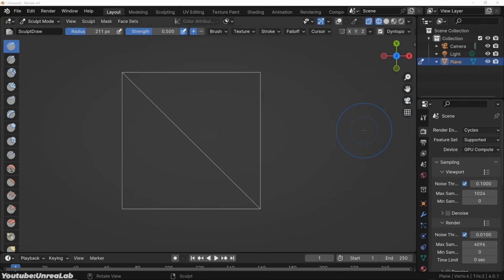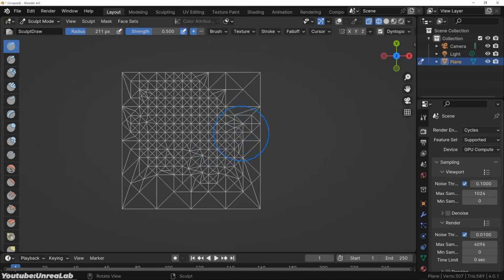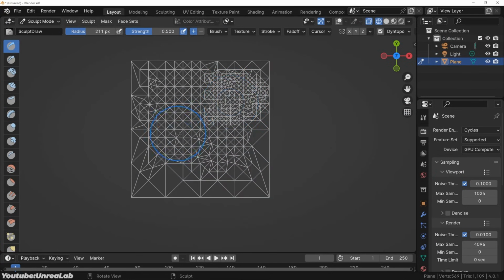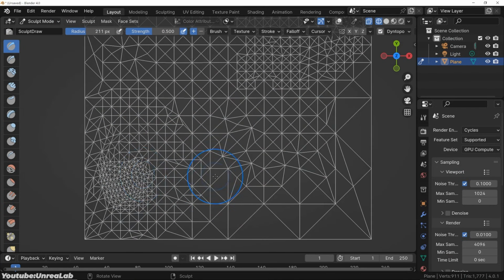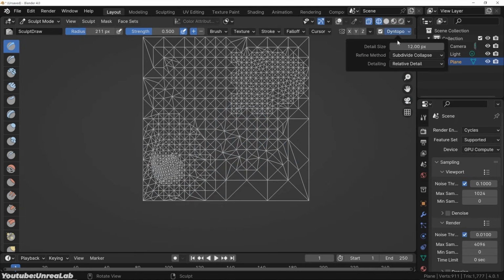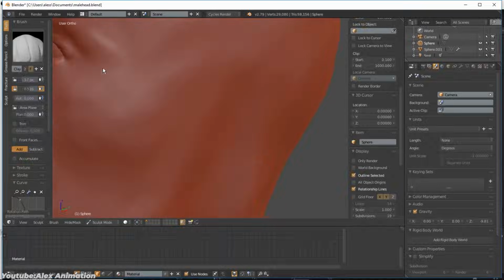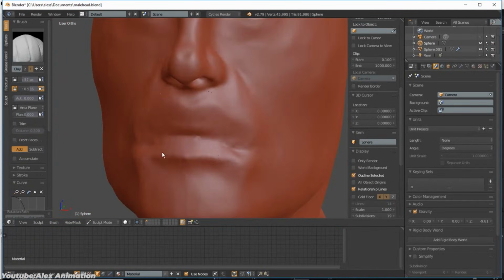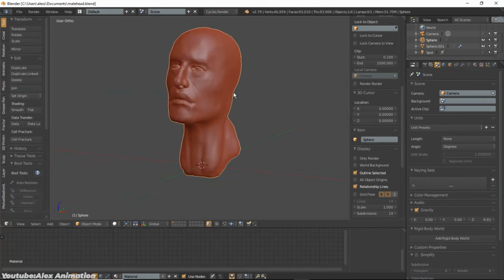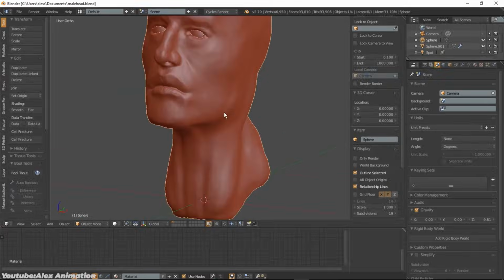Blender sculpting tools took a significant leap forward with the introduction of dynamic topology, or Dyntopo, in Blender 2.67, and that was in 2013. This feature allowed Blender artists to sculpt without worrying about pre-planned topology, so it added detail where you needed it and left less critical areas at a lower resolution, which is really important. This flexibility made sculpting in Blender feel far more intuitive, and Blender artists could focus purely on the creative process, shaping their models organically without being limited by the structure of the base mesh.